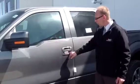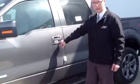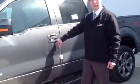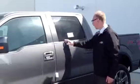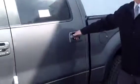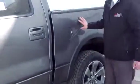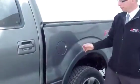With the trucks as well, you've got a keyless entry system. It's exclusive to Ford, comes with a factory code. You can also program it for your own personal code as well that way. Carrying on to the back, you've got privacy glass, of course, handles designed for winter gloves and mitts that way. Getting into the box here, they are a double-sided box for good strength and durability.